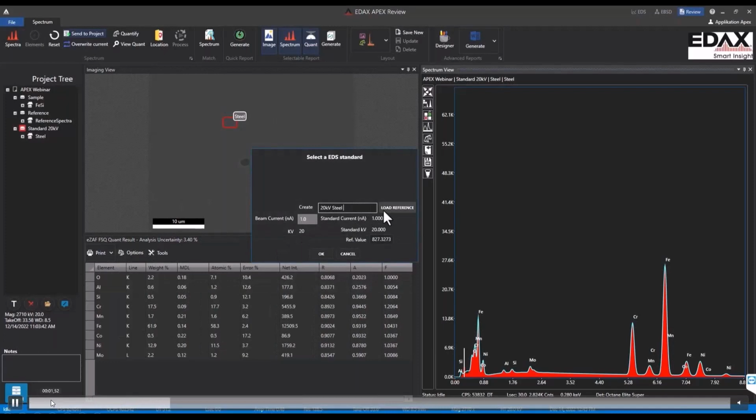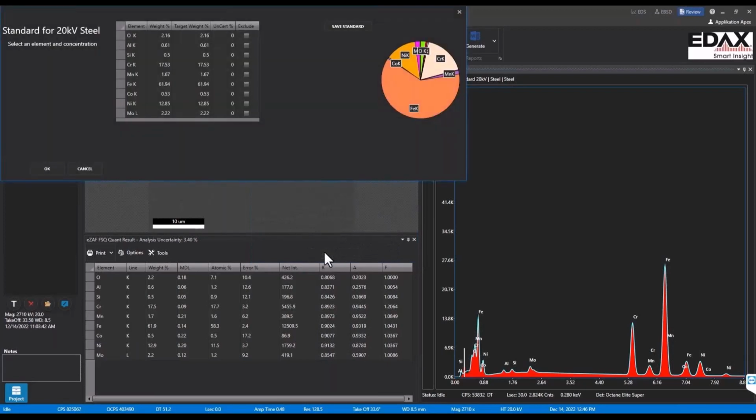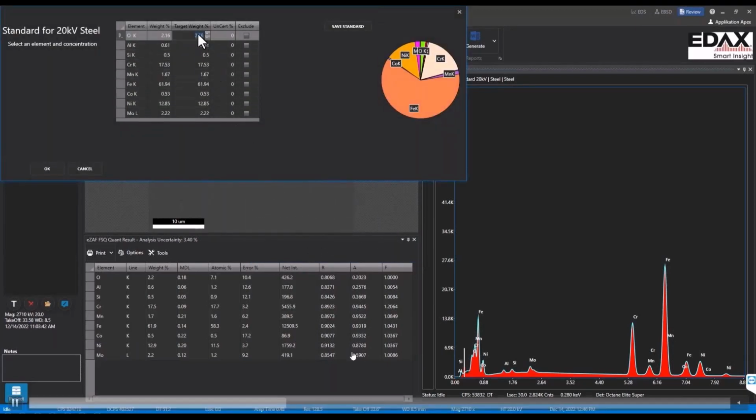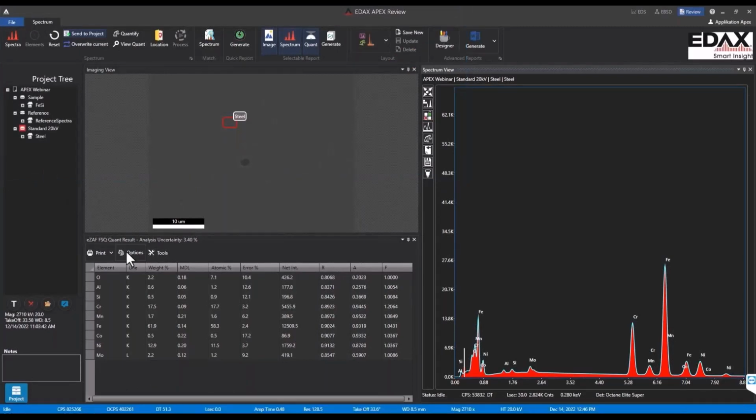I give it a unique name, whatever I would like. Here I don't need to load it because it's already imprinted from the measurement before. Then it's important to correct the target weight, and I save the standard and I say OK. And that's basically all I have to do to create a standard.